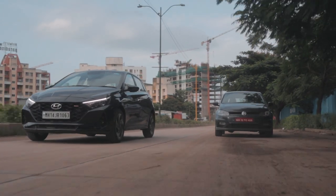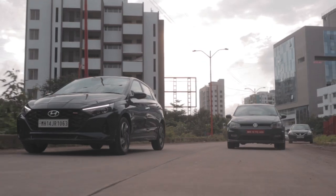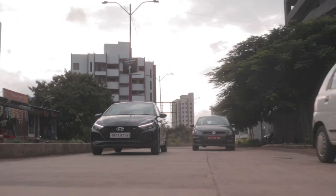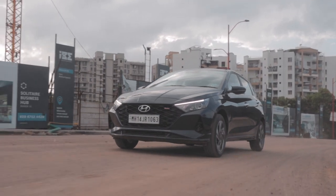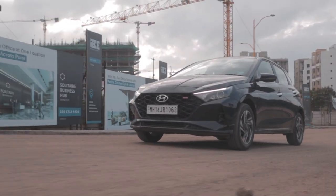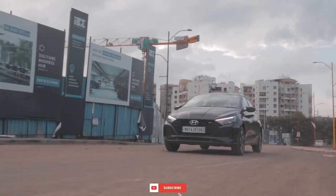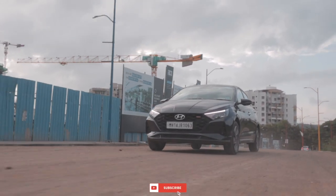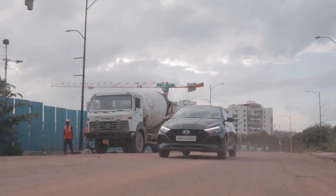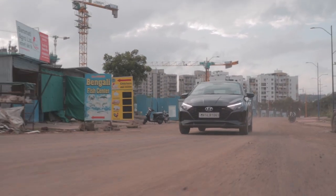That isn't to say the Polo is the most responsive car in the world, but in the modern era of assisted steering, the i20 is as vague as it gets. It also doesn't have any weight, so the steering is quite a big letdown. That isn't to say the i20 isn't fun — the brakes are decent, the engine and gearbox are responsive enough. The handling is alright, nothing too special. Overall, it's a somewhat meh car when it comes to the driving experience.